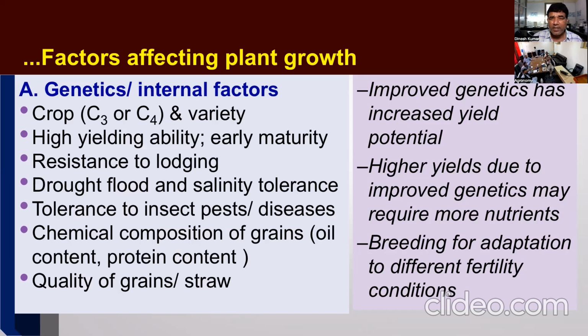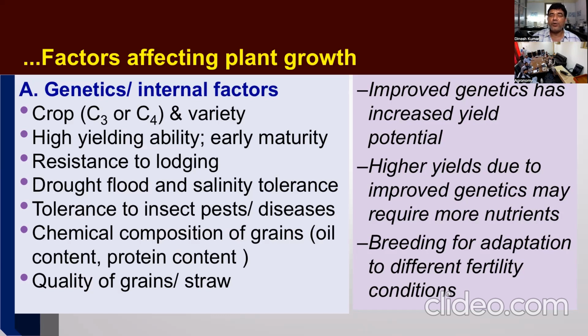So see, there are differences in the growth behavior of C3 and C4 plants. And you see varieties. You must be going to your experimental field. You will see some varieties may have more height, some varieties may have less height. So the growth pattern of different varieties may be different. Some varieties may have more dry matter production, some will have less. Some will have more yield, some will have less yield. Sometimes this is governed by the genetics of varieties, sometimes by whether it is a C3 plant or C4 plant, and by yielding ability and early maturity.